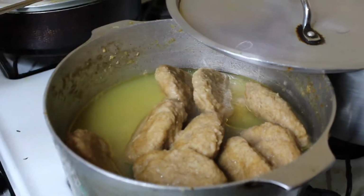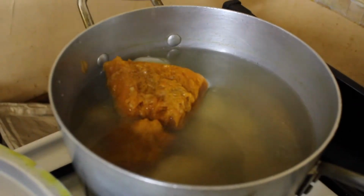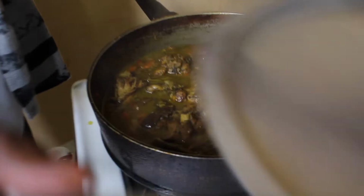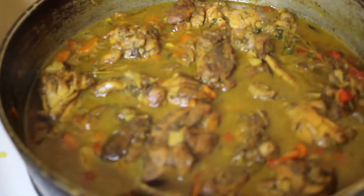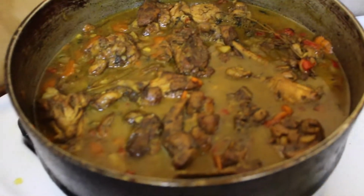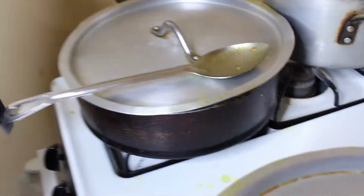We are back, and we are done. As you can see, the dumplings are cooked. The pumpkin, Irish potato, and banana. And finally, the one and only, the curry chicken. Look at that. Look at that. Right? So we're gonna dish out and make you guys a plate. Okay? Now that I've shared it out, here's the finished product.